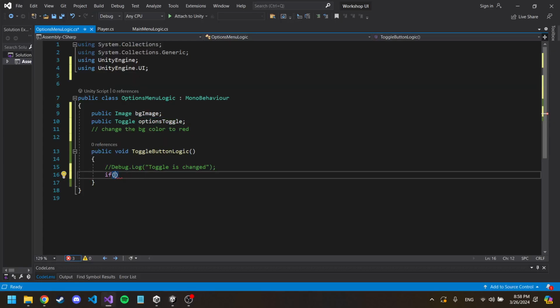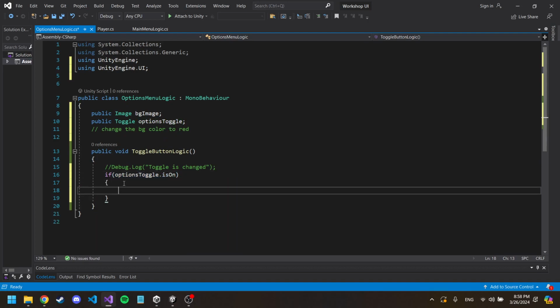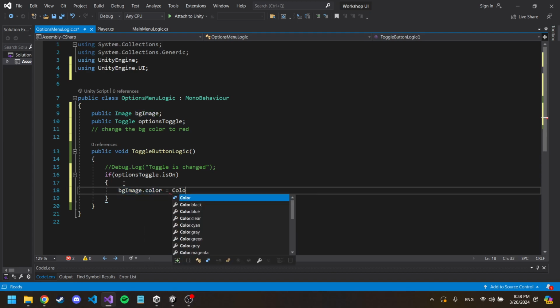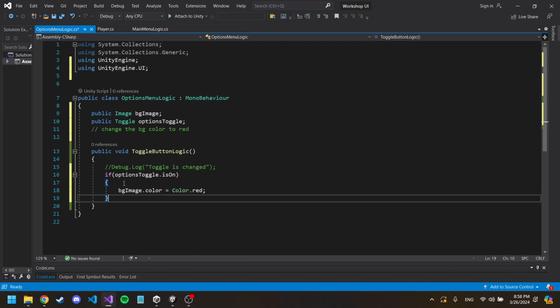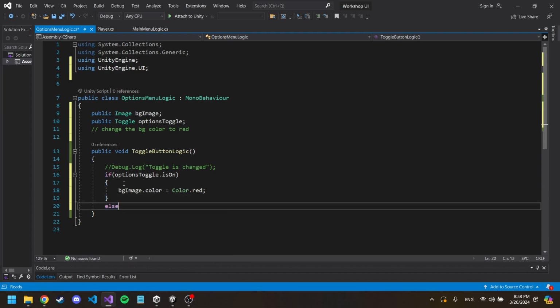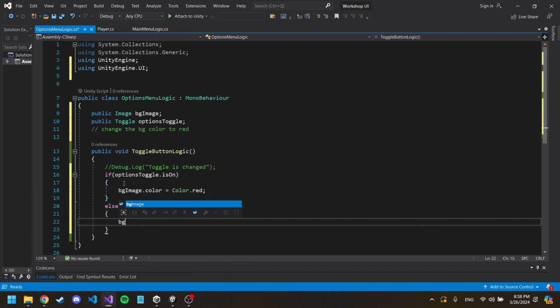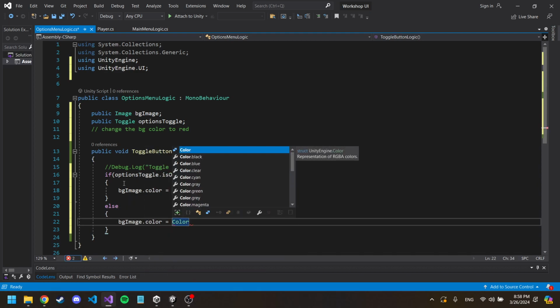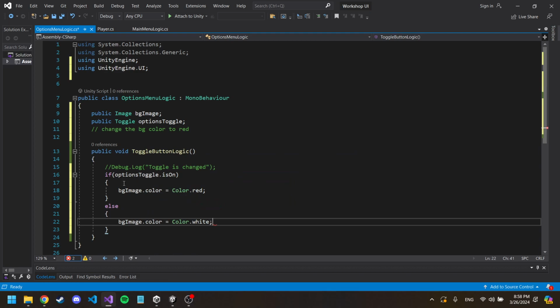So if this options toggle is on, then we want to change this background image color to red. And else, if it is not on, we want to change its color to its default state, which happens to be just white.